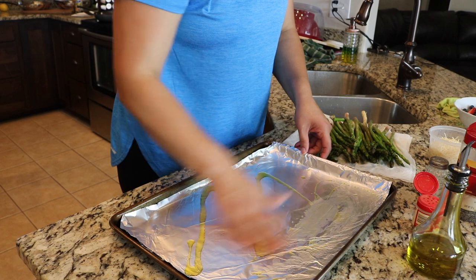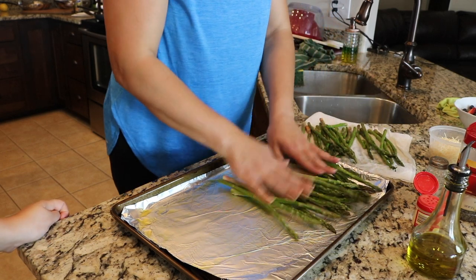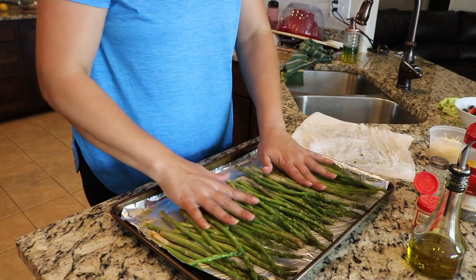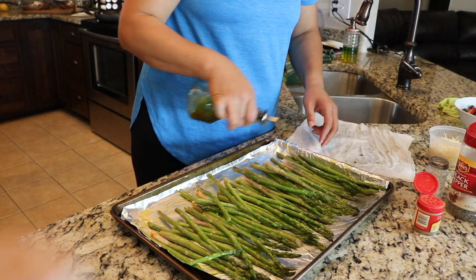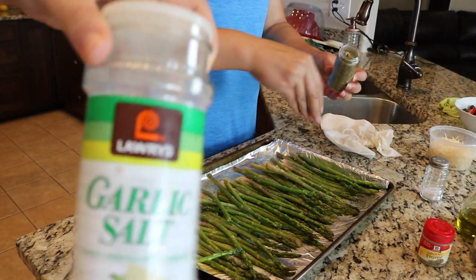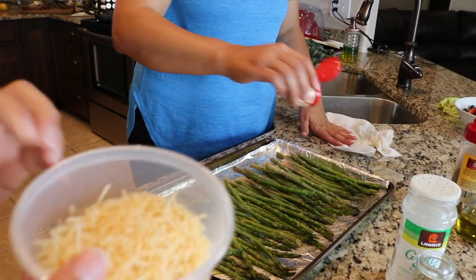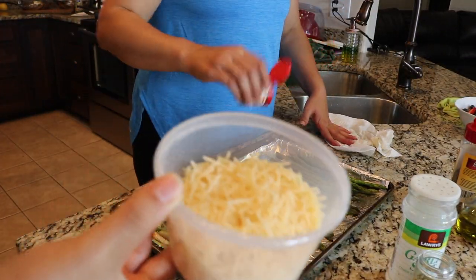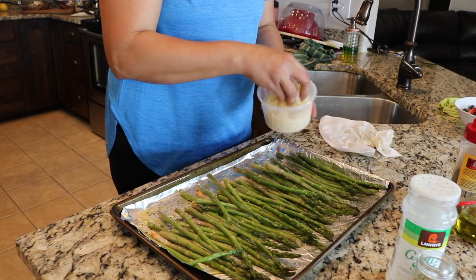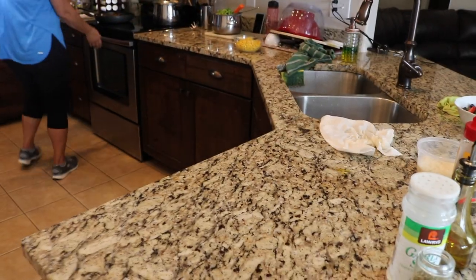And then she's going to cook the salmon. For the asparagus, we're going to make cheesy asparagus. What you need is some olive oil — just mix the olive oil on top so the flavor goes everywhere — and then some black pepper, some ground thyme, some garlic salt, some salt, some oregano, and then some Parmesan cheese. You can use whatever kind of cheese you want — we're using cheddar cheese. Then we're just going to bake these for about 20 minutes and they'll be good to go.